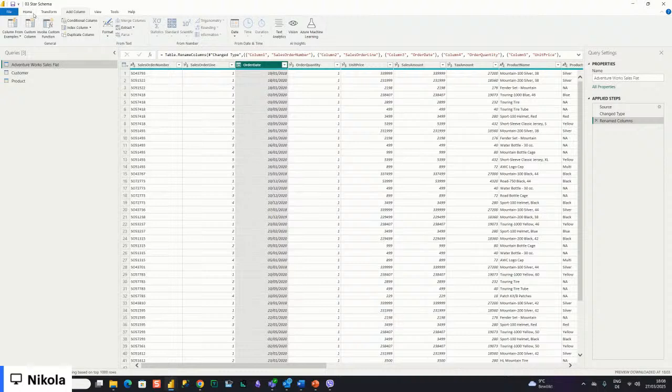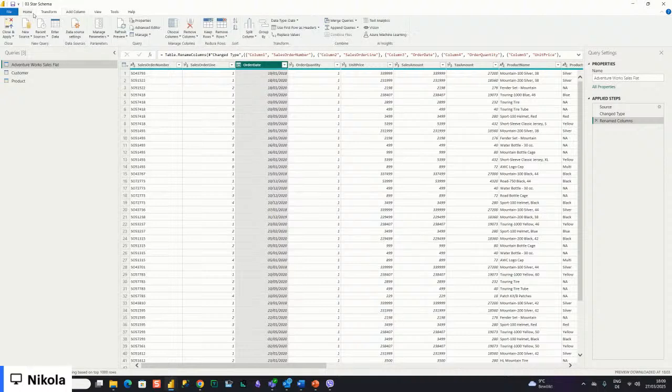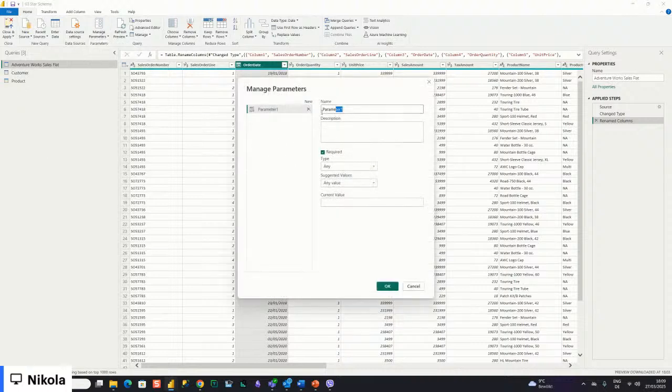So you can do it in multiple different ways in Power Query as well. There are many ready-made scripts on the web that you can grab and simply copy paste and put here to have a proper date dimension. So there is really no excuse for being lazy. And what I will do in this case, I will create it with parameters. So I'll create two parameters for my starting date and ending date.